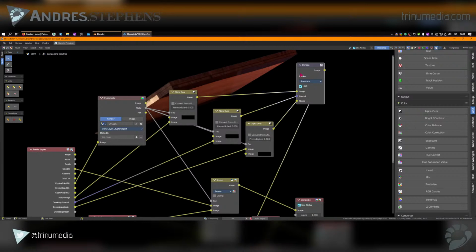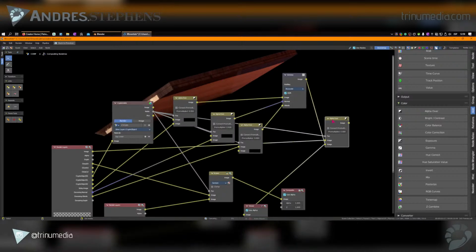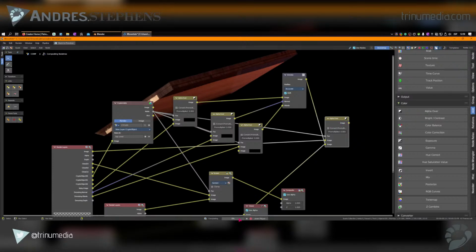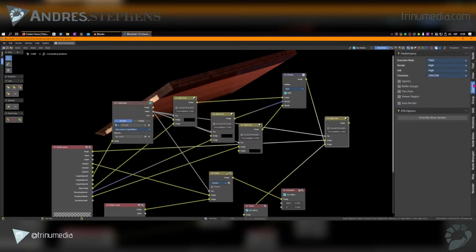Then denoise. I'm going to get the original image over here. Then I'm going to denoise back onto the image. If we do the denoise data over here, back to the image, it'll take a while. As you know, the denoise is not accurate right now, so let's also probably turn it to low.